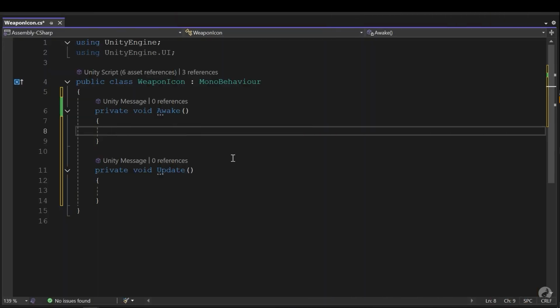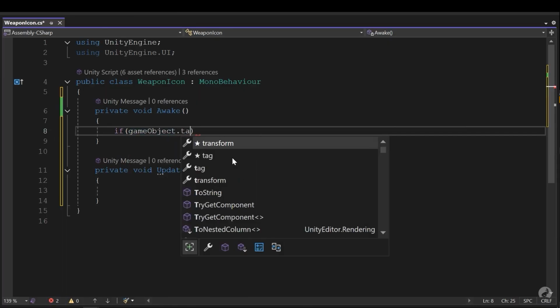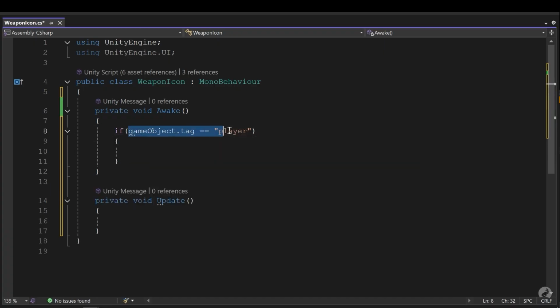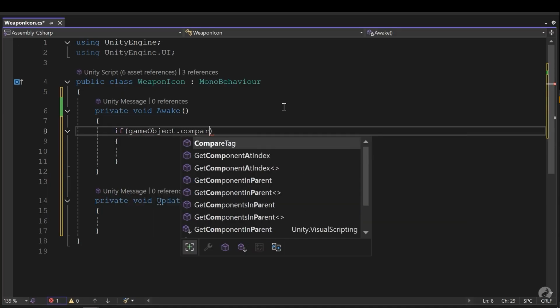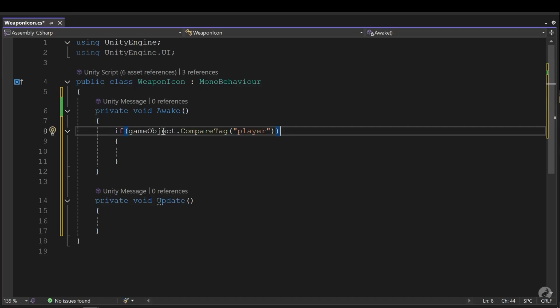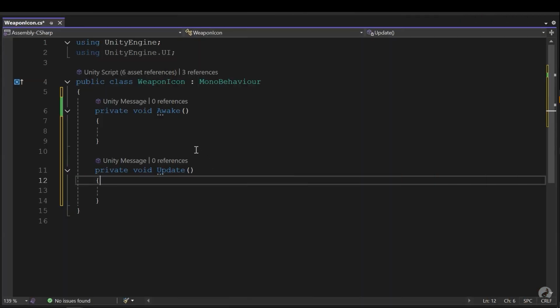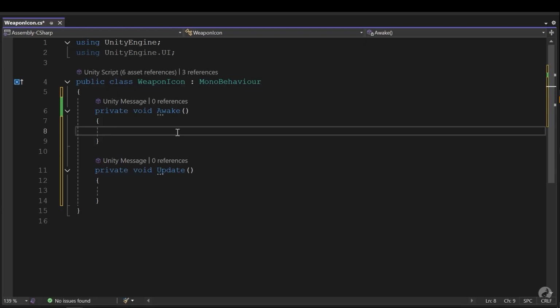Another simple tip is related to comparing tags. For example, when you want to compare a tag, you could get the game object's tag and check that it equals Player, then do the work. But this is slower than gameObject.CompareTag with Player. It compares the tag of the current game object with this string, and it is faster. Alright, the next step is related to using delta time. For example, you want to move and translate an object. You will multiply a specific speed by Time.deltaTime, like this.